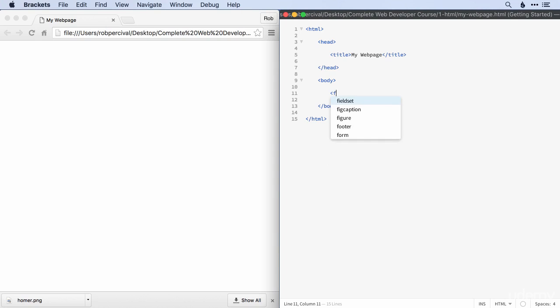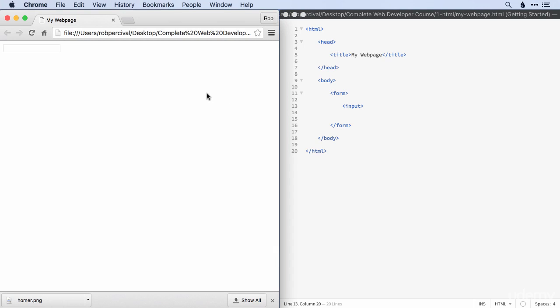As you might guess, there's a tag called form. And that's what we're going to use to create our forms. And then anything inside a form will be part of that form. So a very basic element to have in your form is an input element. Now this is one of those self-closing tags again, so we don't need a closing tag, but let's just have a look what input on its own looks like.